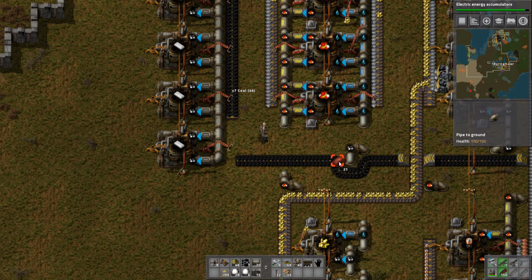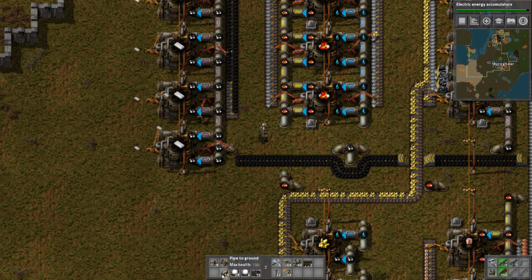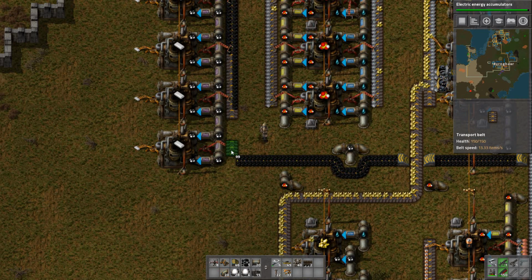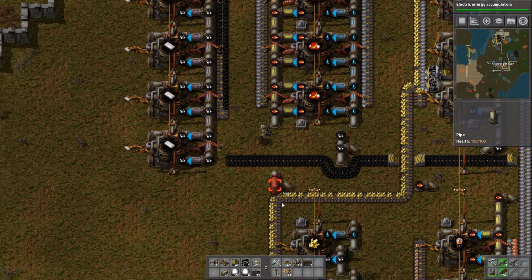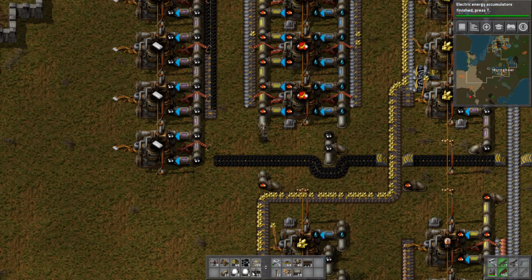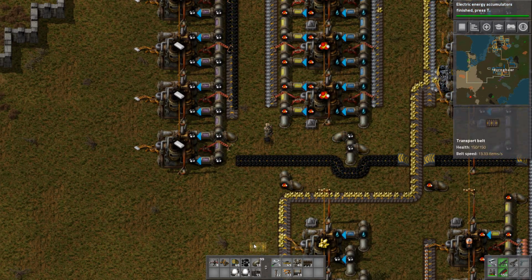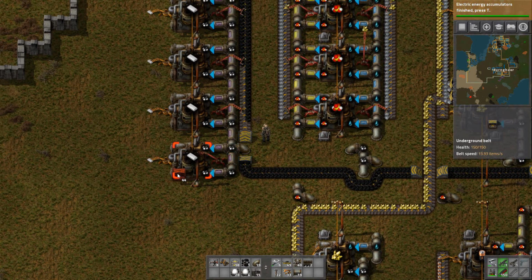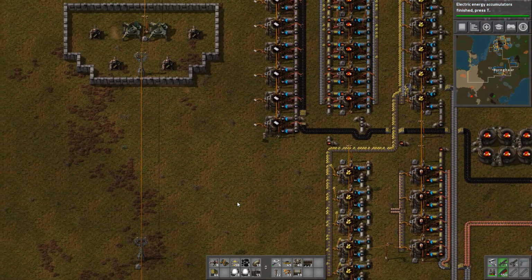Let's see. Because I want to have an underground belt connecting up to here. And then of course we need to have... Actually no, that's not going to work out. We need to go up by 1, and then we're going to go over here, because otherwise the long-handed inserter cannot reach what it needs to reach. So we're going to route this up. We're going to have an underground belt right there. And now that works perfectly fine.